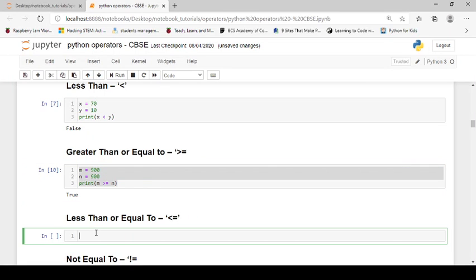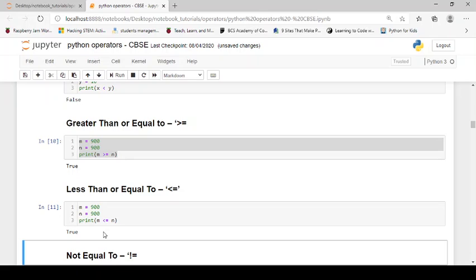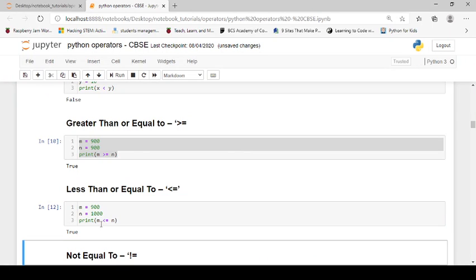Let us use the same example and try with the less than or equal to operator. It gives me true again. Why? Because 900 is equal to 900. If I change one, see what happens. If I change the m value to 10, it is true, because 10 is less than 900, so it gives me the output true.